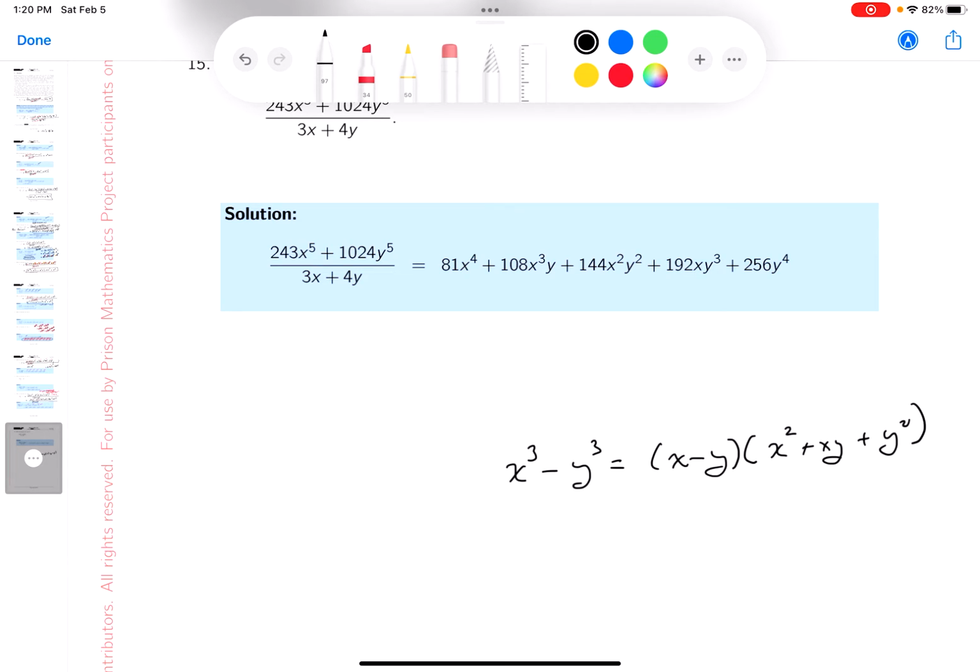And then, I've already written other ones down, like, for example, if I put x to the fifth minus y to the fifth, what would that give you? x minus y. And there's other ones I could write down. I'm just writing these two down. This one's super famous, by the way. And what do you get over here? x to the fourth plus x cubed y plus x squared y squared plus xy cubed plus y to the fourth.